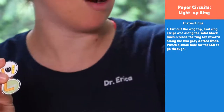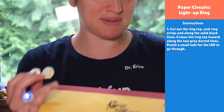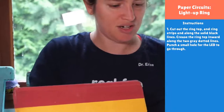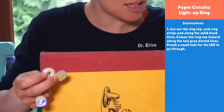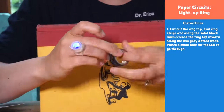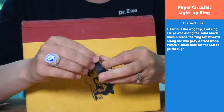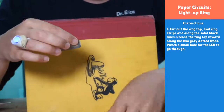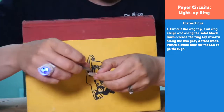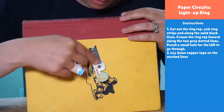All right, so now we've got to wire it up. So let me tape this up to Curious George, and we'll get started. This is such a small little one. It's going to be hard for some younger hands just because it's little. But you always gotta give it your best shot first, and then we'll see where we get to.